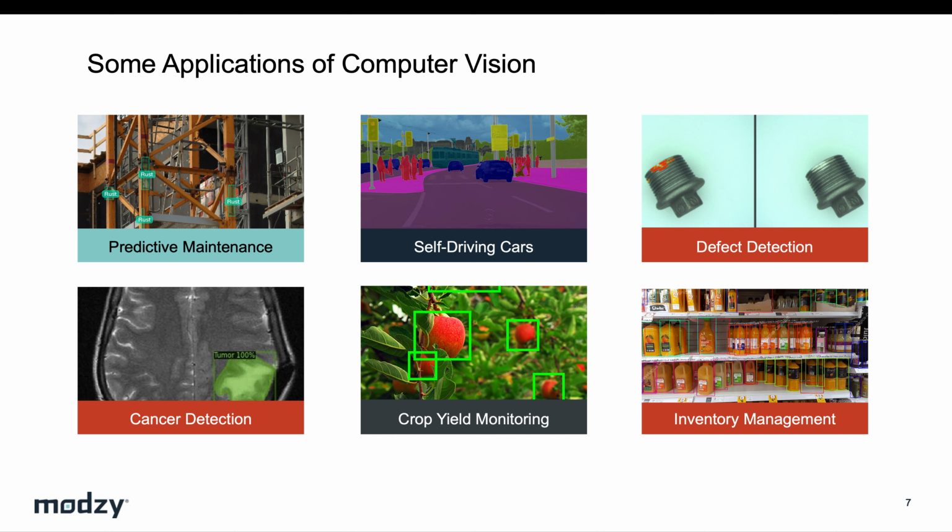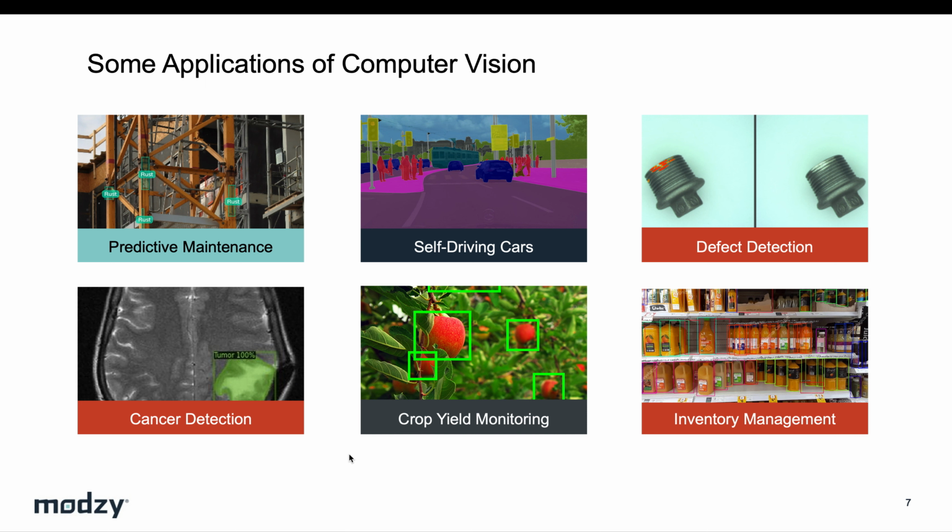So here are just some applications of computer vision. On the top left, we've got predictive maintenance. Looks like this algorithm detects rust. So can we identify these potential issues and prevent disasters from occurring using computer vision? That's an object detection algorithm because it's drawing bounding boxes around those regions of rust. Self-driving cars use a lot of computer vision algorithms to understand what they're looking at and make sure they don't run into people, read traffic signs, stay within the lines, those sorts of things. Defect detection in manufacturing. Can we automate identifying defects in parts that are being manufactured? So you can see the defect region within the screw here.